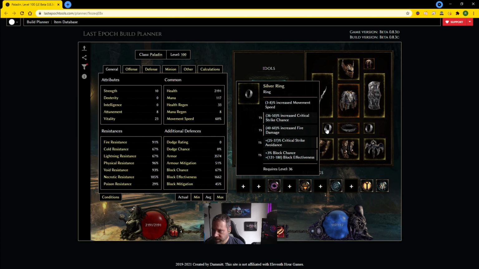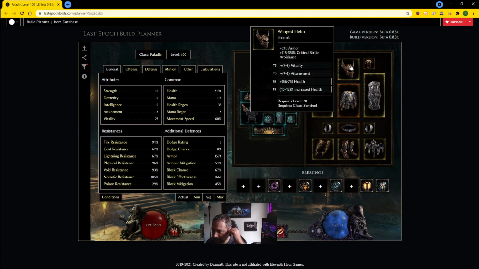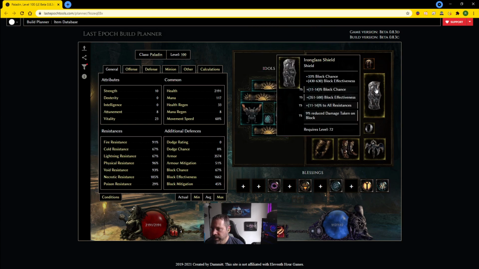So very good. 20% fire pen from 1 unique is pretty solid, which is what it ultimately accounts for. As far as rings go, actually let's go helmet. Helmet, vitality, attunement, health, increased health here. That's all good stuff. You could also go cooldown recovery to do your holy aura more often. That would also be good. In fact, I might even update that to show that. As far as shield goes, block chance, block effectiveness, all resist, reduce damage taken on block are your best options. Some sort of resistance there, and health are also really good.